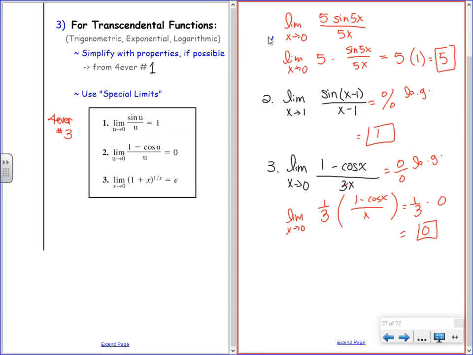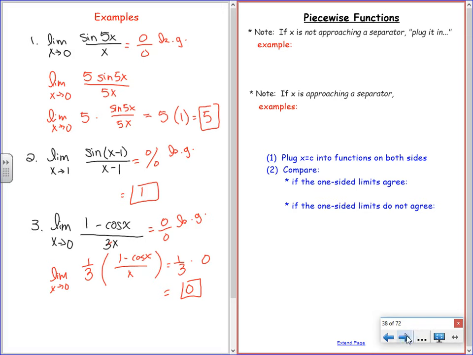Okay, we're almost done. This was the last really important page I wanted to show because it's weird, it's funny. Now, are you going to have some just plugging in ones of homework? Yeah. Are you going to have some just factor, cancel out, then plug in, or some rationalizing? Maybe some complex fractions, that's the one we do in practice. But you might see some funny trig stuff as well. What's the one page I wanted to go over with you before tonight? Piecewise functions. But to be honest, that's not a huge emphasis of this section's homework.